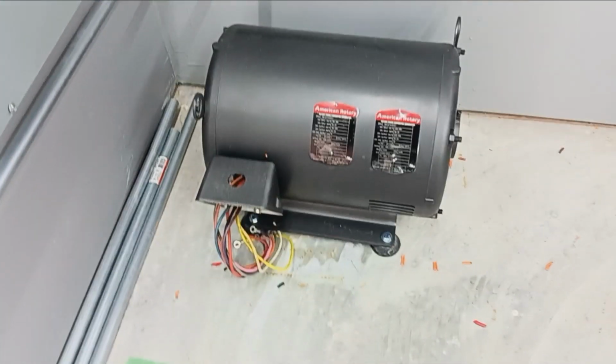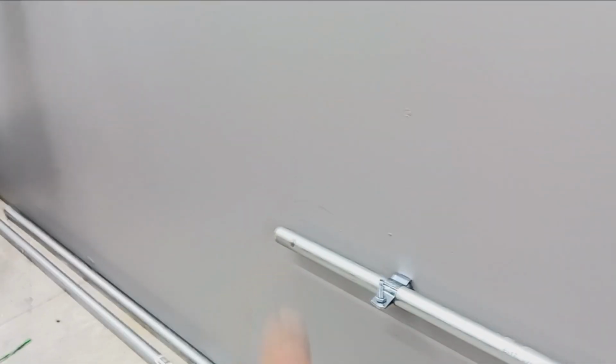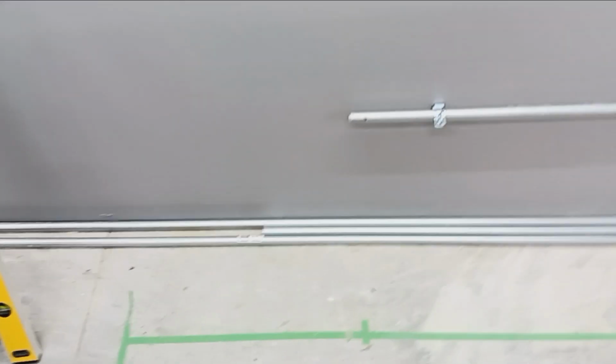Haven't hooked up the idler motor yet, but we need a connection here to break out or terminate that conduit. We're going to use a piece of the flex, piece of that to run from peckerhead to there. And then also this is going to be the lathe feed. And also need another connector for that. That may have to be extended out a little bit further. But we're ready for the machines, so that's awesome.